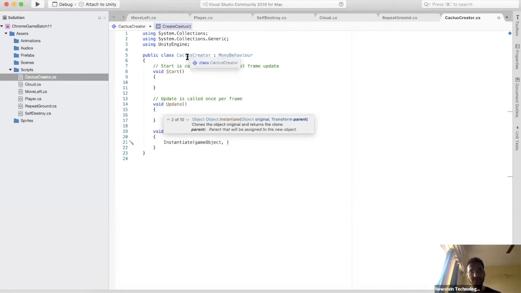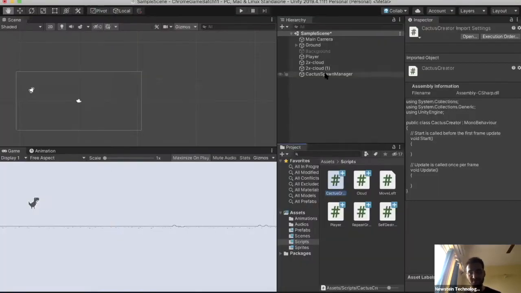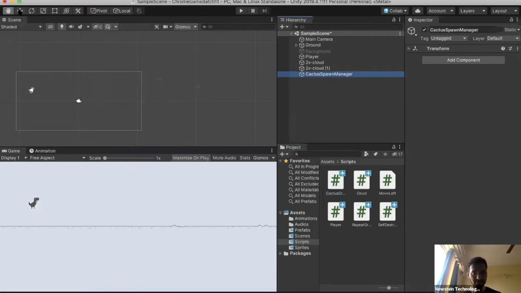I'll give the same position as the creator position. This is my creator, and I will keep the creator at maybe this position. So Z, you guys should keep it always 0, because there is no meaning of Z in 2D games.